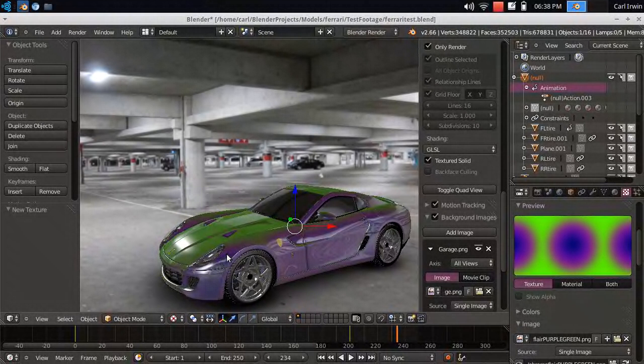further away you get from that head-on view, the more purple, until you get to the perpendicular planes, which are green.